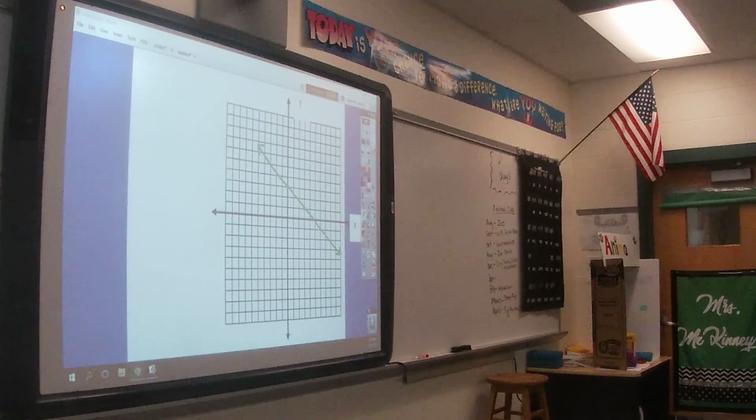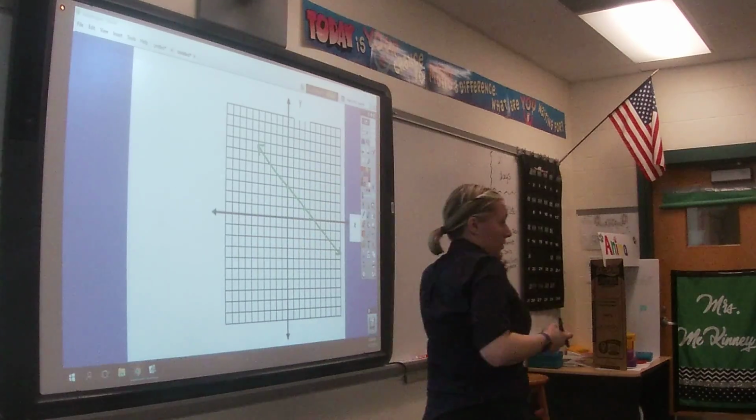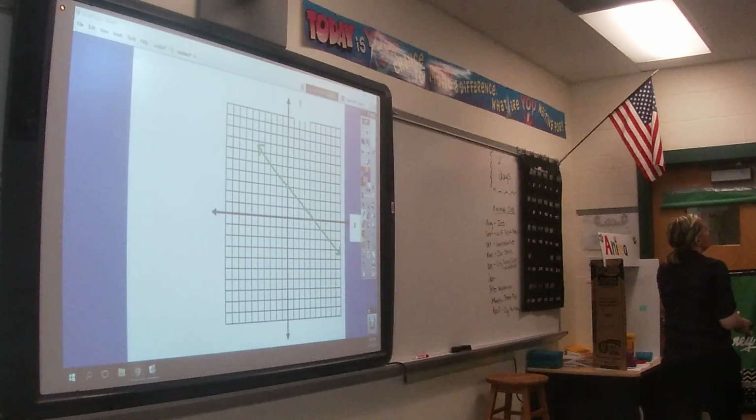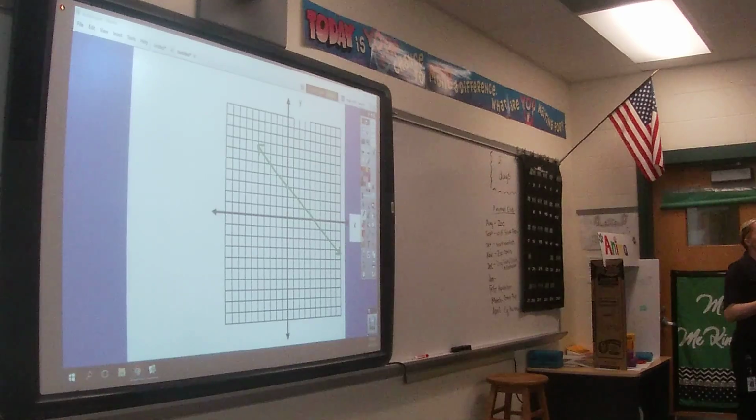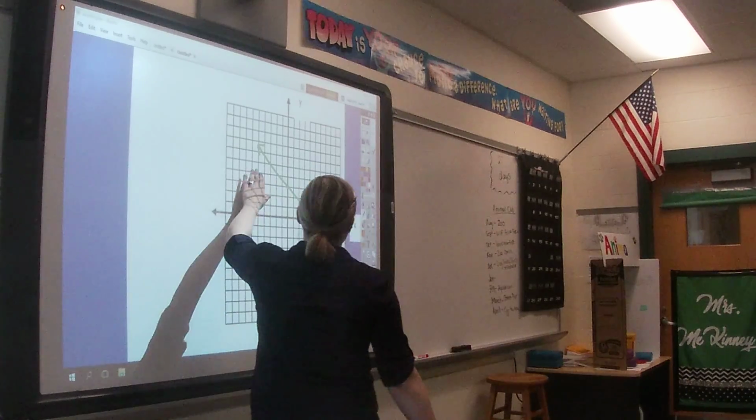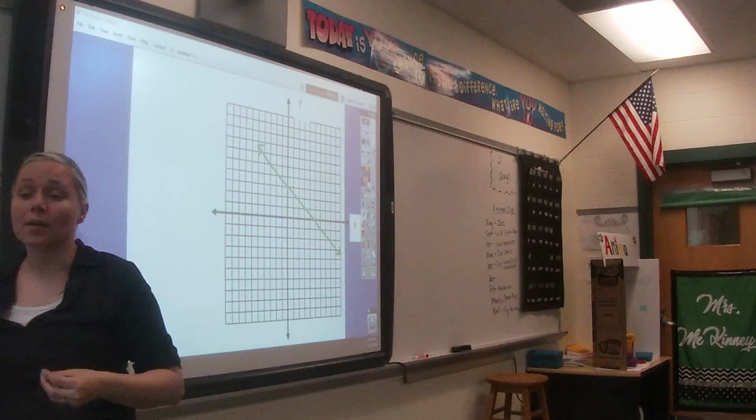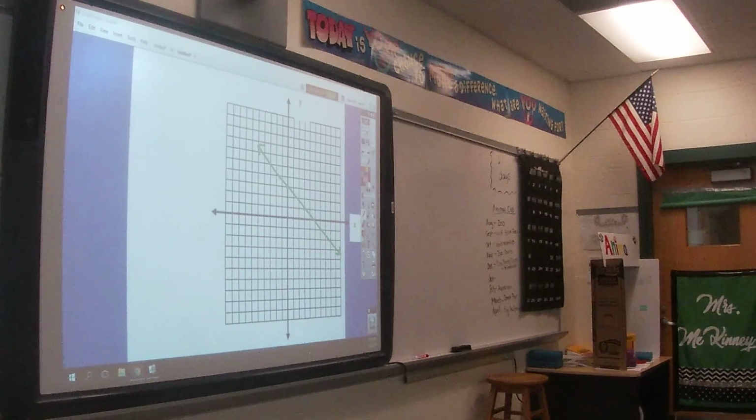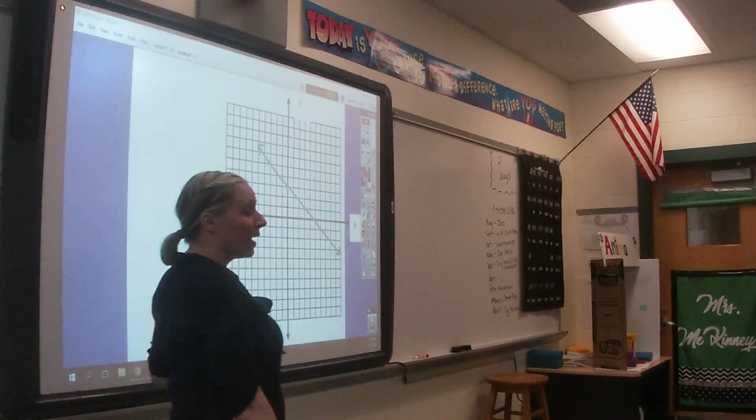Okay, so if we want to write the equation of a line from a graph, everything we've been looking at up to this point has had 2 very clear ordered pairs for us to find. Even in the ALEKS program, they're marked with 2 big red dots. I intentionally made my line thicker here, because if you are asked to write the equation of a line from a graph, those points won't be clear. It will be your job to find them. Here are the steps that we are going to go through to find them.